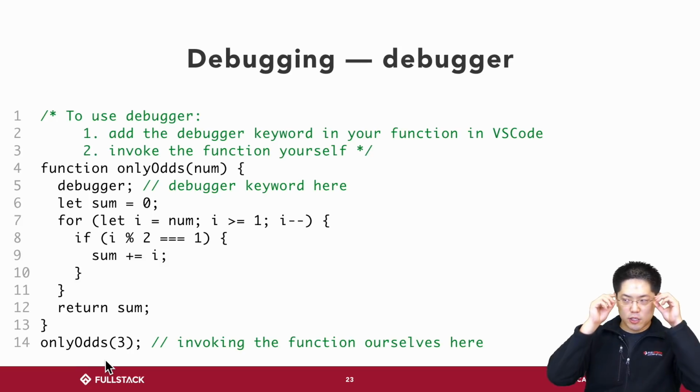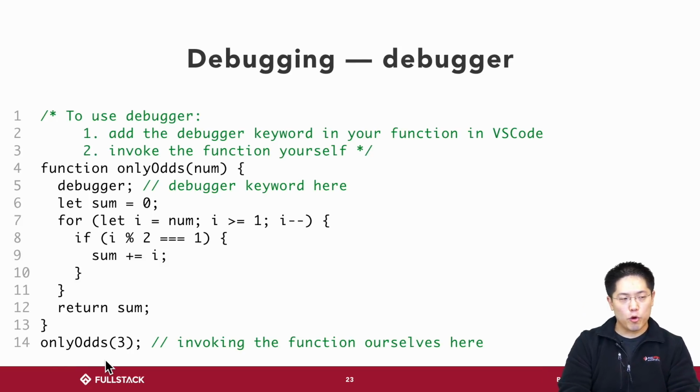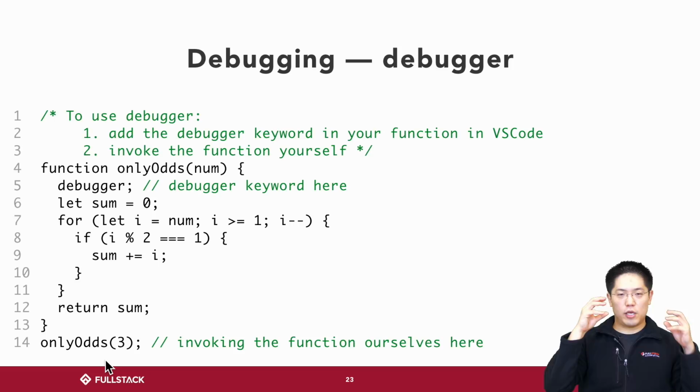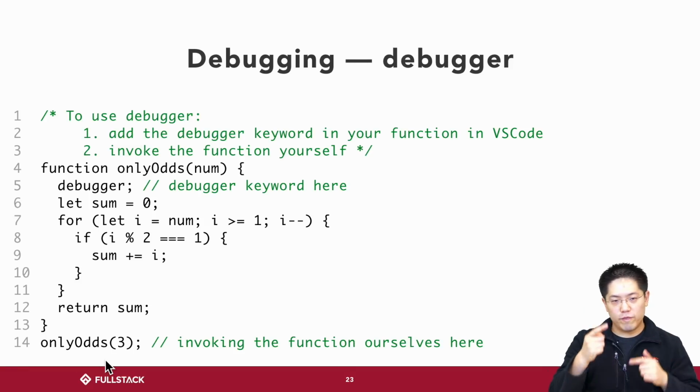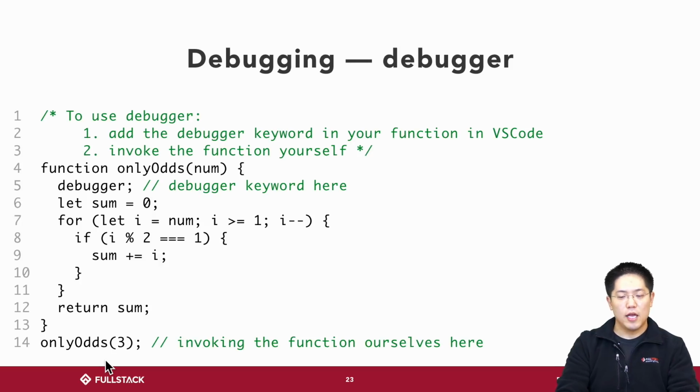And the reason this is so powerful for beginners is because programming to me is mapping your mental model to code that you want the computer to do, and understanding the computer's model of how code runs, right? And so the larger the gap between your mental model and what's actually happening in code, the slower you will be at learning programming. So what debugger does is quickly reinforce that cycle between you having an idea for how something works, asking the computer, is this how you work? And then getting the answer back and saying yes or no, right? So really, figure out how to get into the debugger early on.